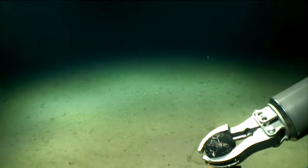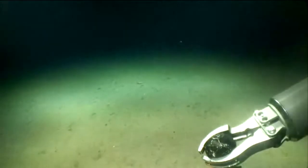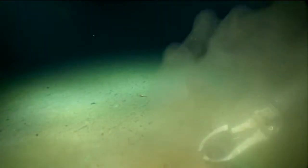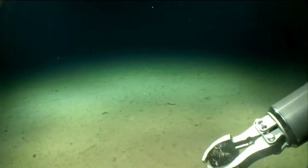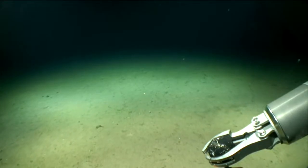Was that something to our left here? Might be a sponge. Get a zoom on that, maybe? Oh! I haven't seen them kind of. Oh, wow. We could give it a go. Yeah, give it a go, I'd say. Looks like a mysid shrimp. That's alright. They're pretty jumpy, but.